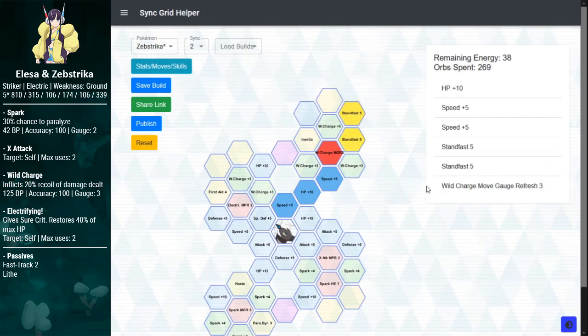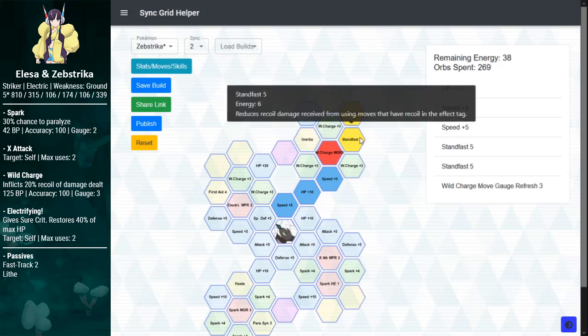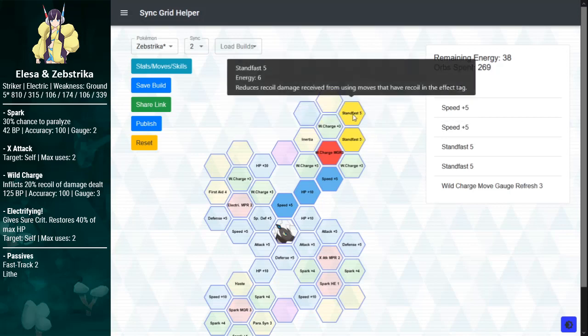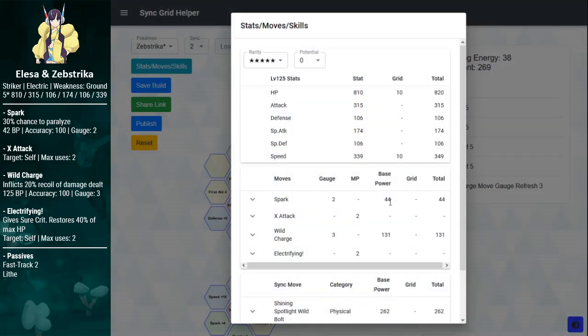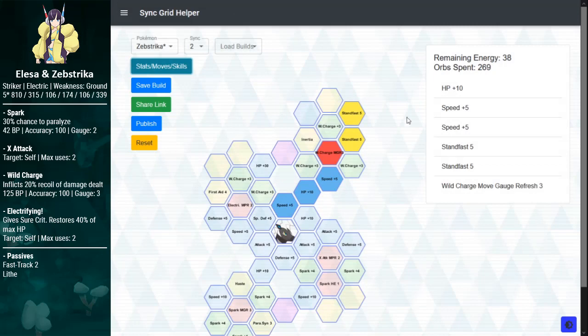This lowers recoil by 50% on any moves with a recoil tag. And for Wild Charge it has a 20% recoil tag, so with one Standfast you get 10% recoil, and with a second Standfast you get 5% recoil. So it's not that meaningful of a recoil damage that you receive, especially when you have such a beefy HP stat.